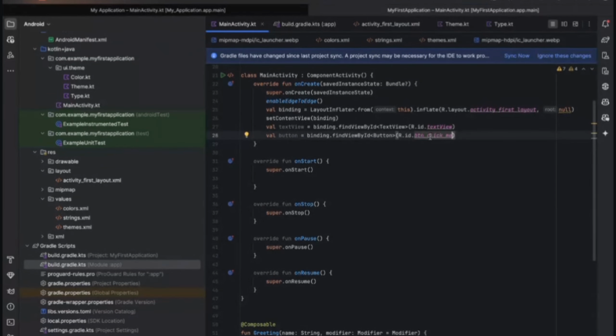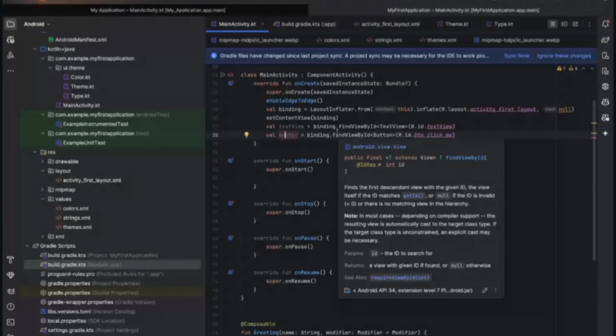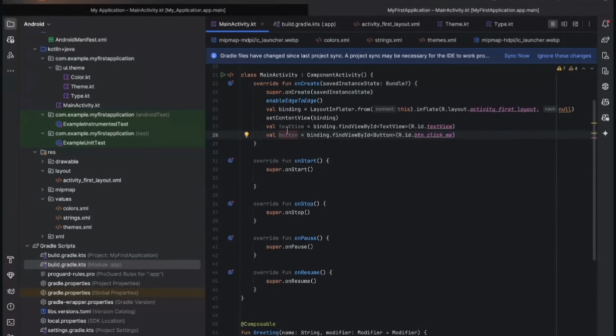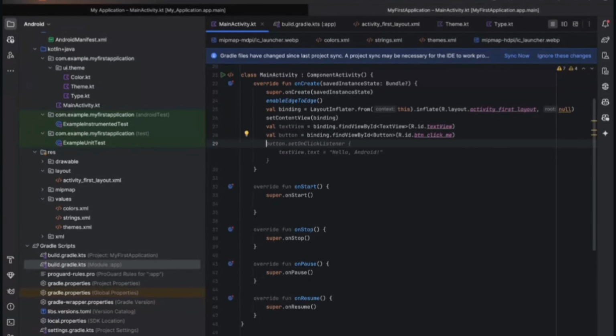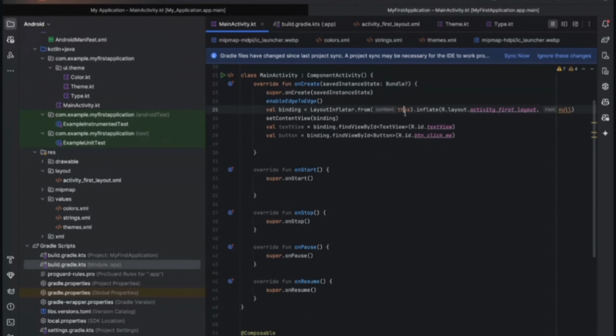Okay, so it will give me access to the button. Now I can change or update the properties of the button by using Kotlin code. Why we need Kotlin access is because, let's say I wanted to listen on the button so that if somebody clicks on it, it performs a certain action. To provide this kind of logic, we cannot write in XML, right?